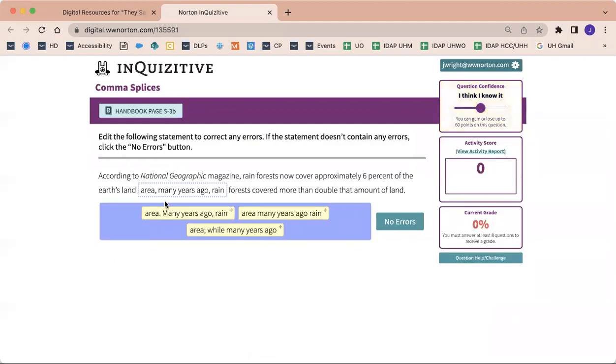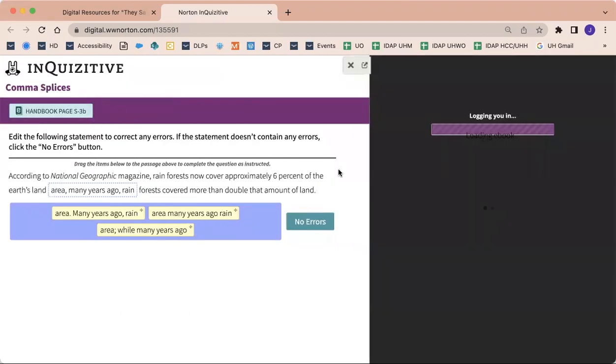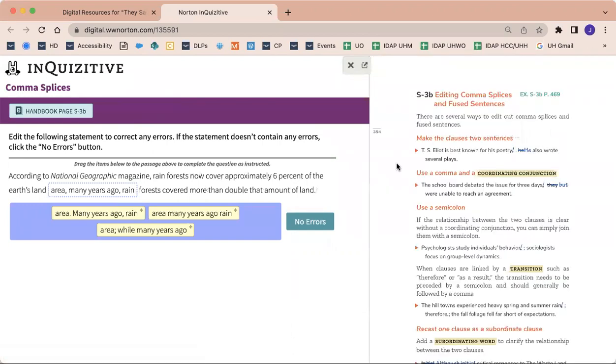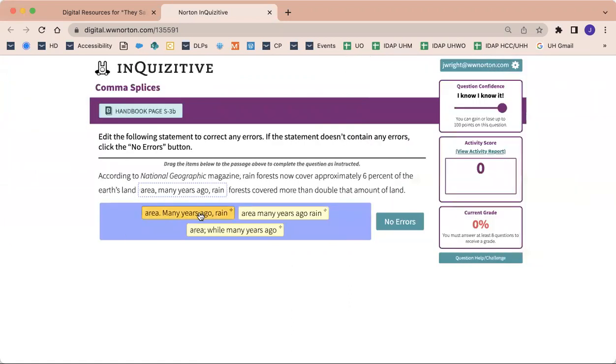But they're going to be different situations kind of like this. The first thing you should do is look at this and think, do I know how to answer this question? And that's how you're going to bet your points, with this confidence slider. And then from there, if you look at this and you're like, wow, I really don't know, I have no idea, we do have the page numbers for the Little Seagull Handbook, and you can actually click on that and then review exactly what you need in order to answer the question. So this is going to go over comma splices, and then you can come back and answer from there.